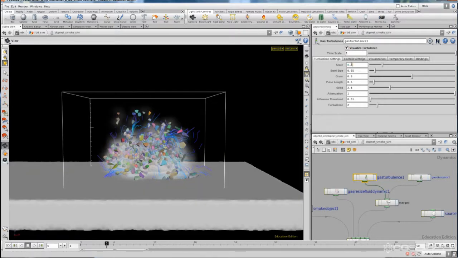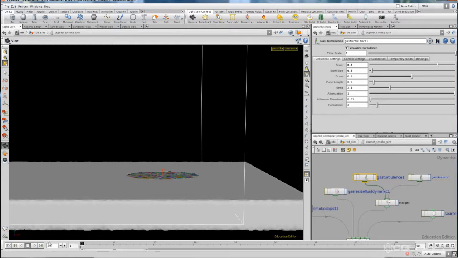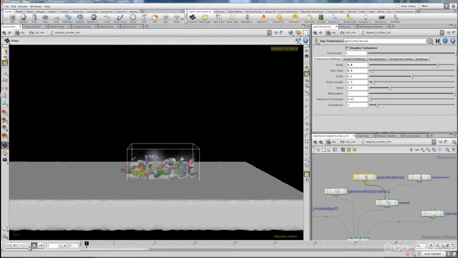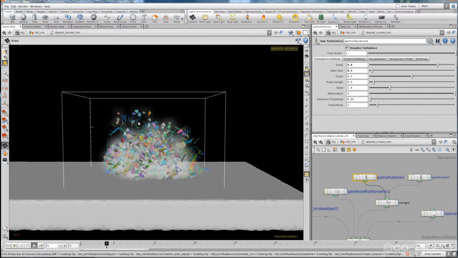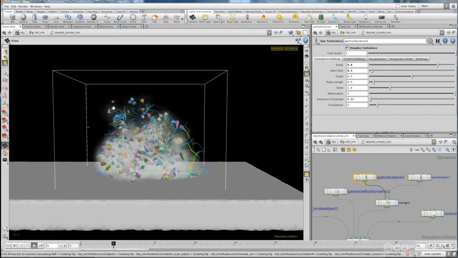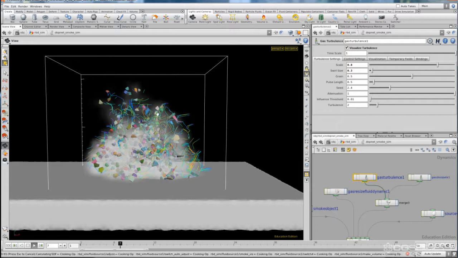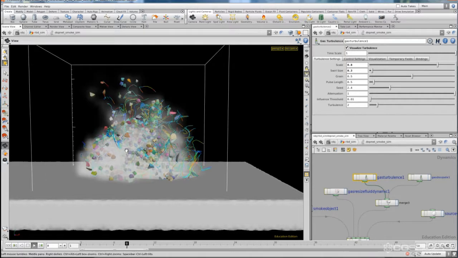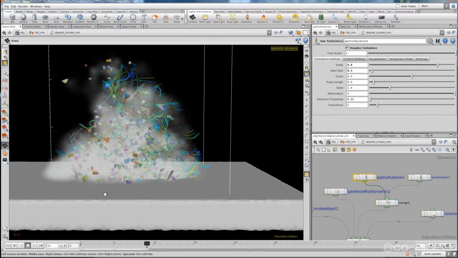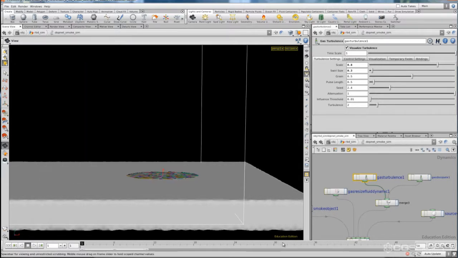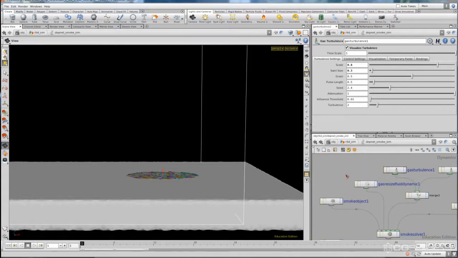So if we turn our scale up, and maybe the swirl size, we want to increase the frequency, so we're going to turn the size down so we get more kind of swirling. And I think we're going to need to go higher res now on our sim just to read this a bit better, because right now it's still just pretty coarse. You can hit escape at any point to interrupt your sim, and it generally does it right then and there, so that's a great feature.